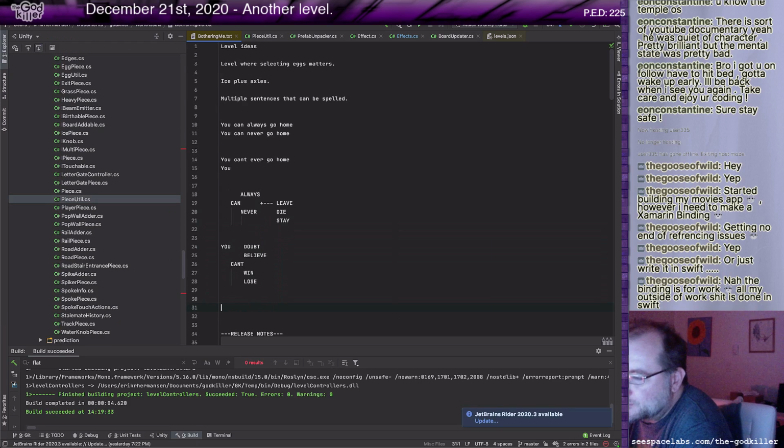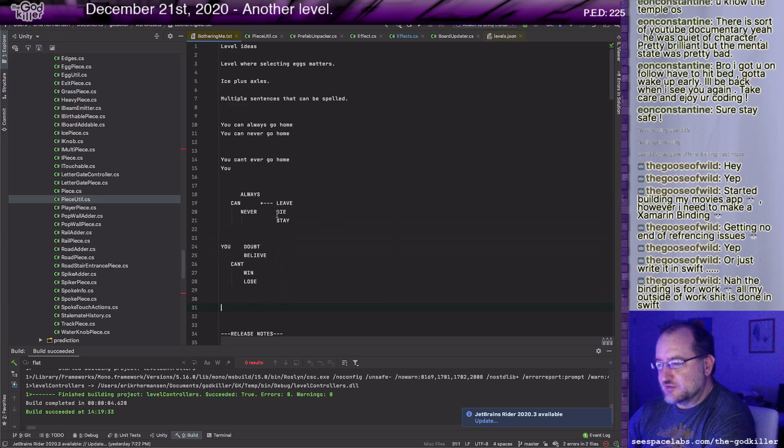Okay, the bonus could be there's one passage where you can't actually see the entire word, but it is an English word, and you'll be able to see a couple of letters in it, and you can kind of fill in the blanks for what it might be, and then try spelling the word. Okay, so let me just do the rest of these. Leave, die, stay.